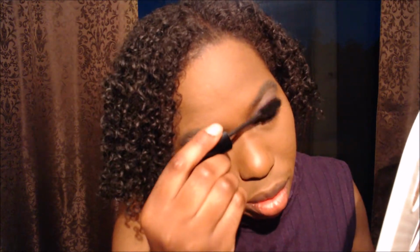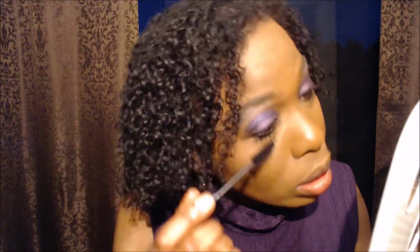Now I'm going to go in with my mascara, and this is in the NYX. Now I pretty much have long eyelashes, as you all see, so I don't need to get a lengthening mascara. I'm going to use a voluminous one. So this NYX one in the Zaza Zoo, I'm going to use. All right. So my eyes are complete.